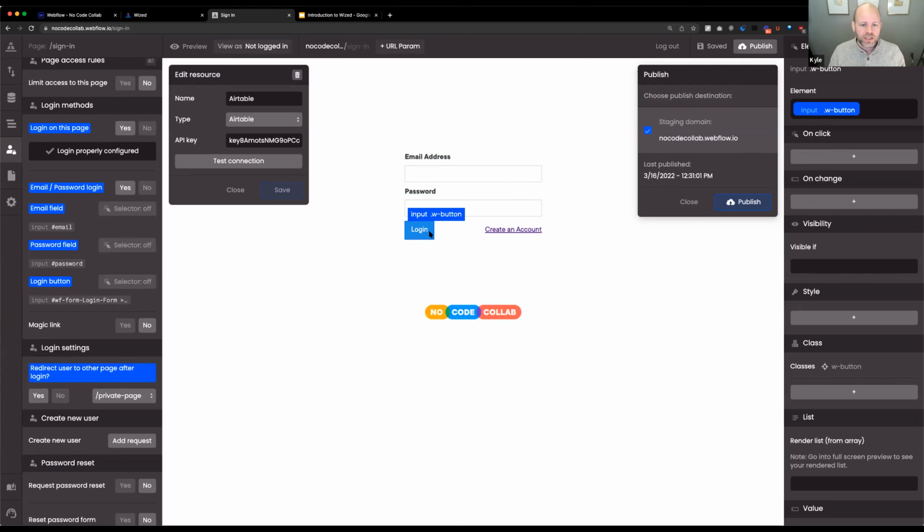So what you need to do if you run into that situation, I talked to Jonas from Wized about this. If you run into that, and the Firebase people, if you're trying to set this up with Firebase, you might run into this because I saw it in some forums. What you do is delete the submit button on the form.